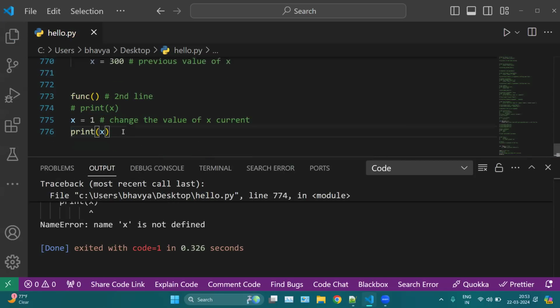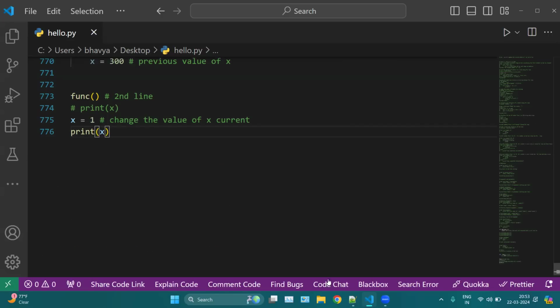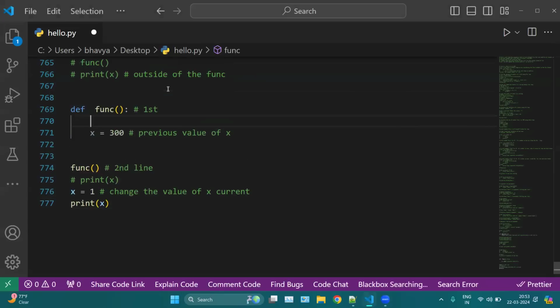So one thing, this one is outside of your function, so this will throw an error. But this is also outside of your function, but this will see x as the value 1, because x is defined here. So here we have value 1. In the previous example, we were changing the value of x, and in this example, we are not changing it. We just don't have any other x to change. Okay.